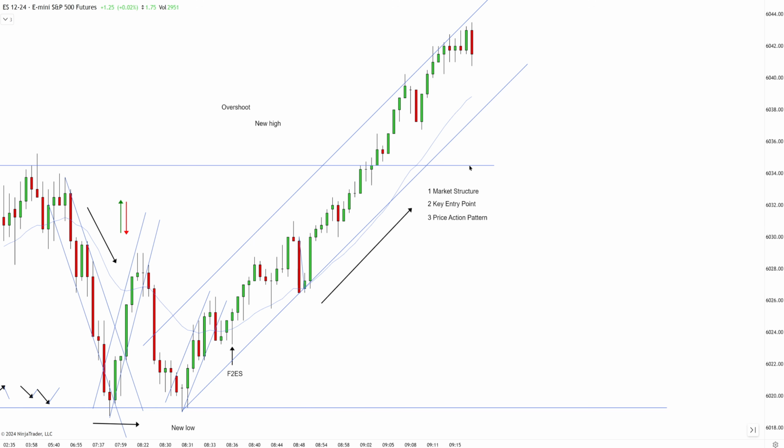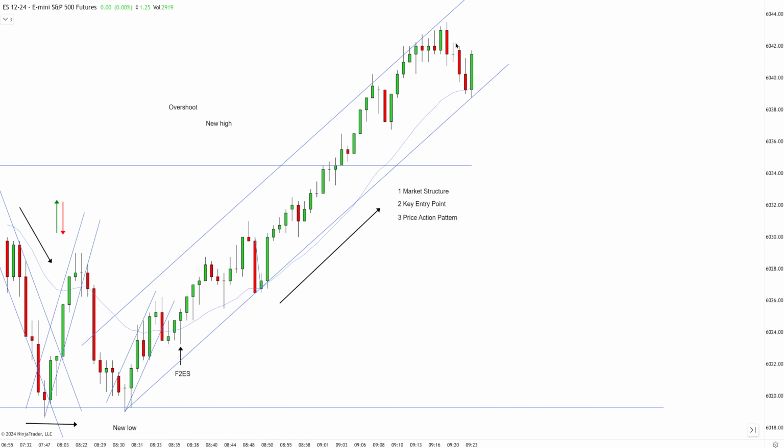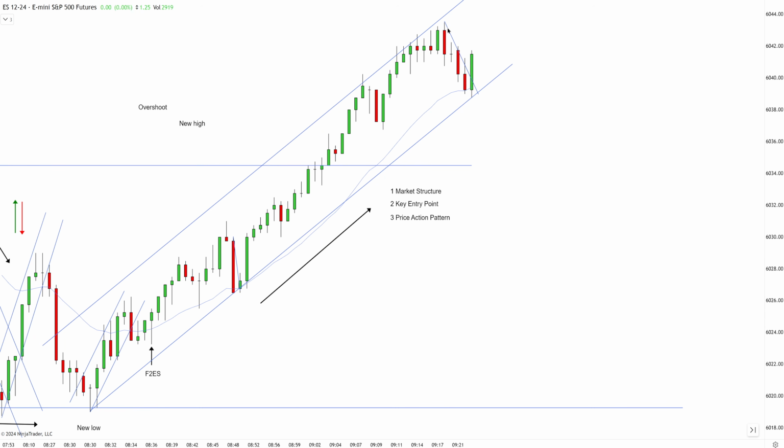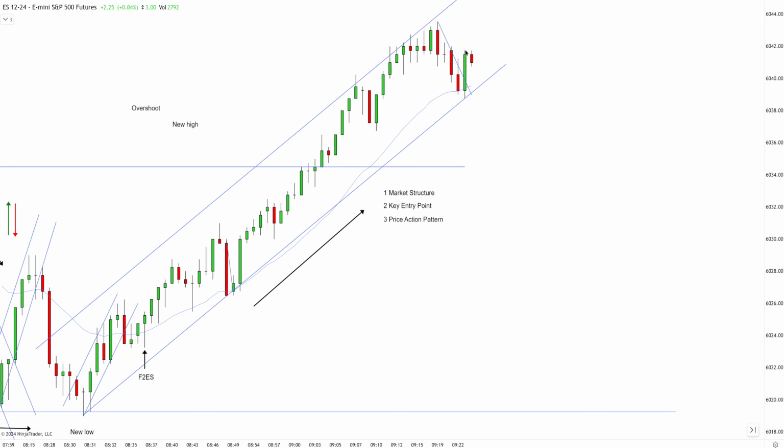We only had first entry long. So now the market is correcting and we have first entry long here because we have a new high, no break here, no break here. We broke above this bearish bar. There was no break above the bullish bar, but technically the first entry long triggered here because this bearish bar is the first bar counting from this high that we broke its high. So there is a first attempt, okay? It didn't happen above this bar, but it doesn't matter.